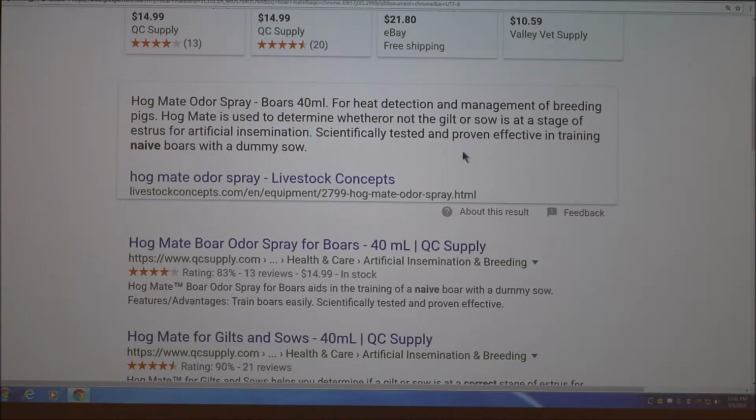What that is, it's a device that you've made, kind of rounded, a half-barrel rounded thing with canvas on top. And supposedly, if you spray this stuff on there, so now I'm explaining how they're using it. If you spray that boar smell on there, it's going to smell like some other boar has mated this device. And with a naive boar, I've done it, you never get 100%. I think I had 20 boars one time, and I was probably lucky to get half of them trained.